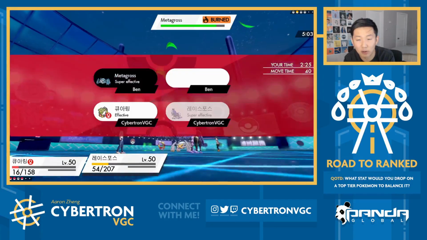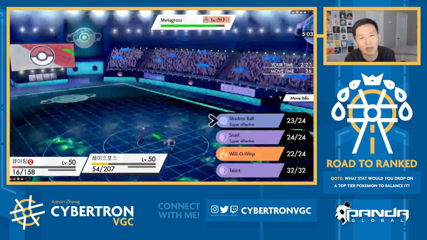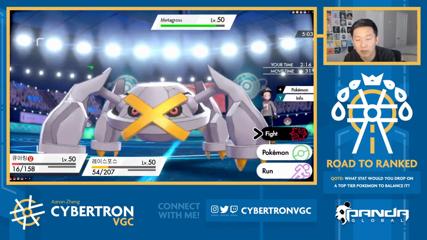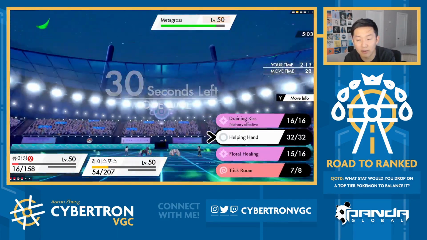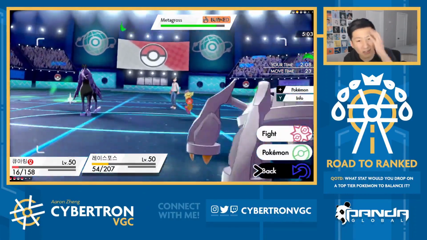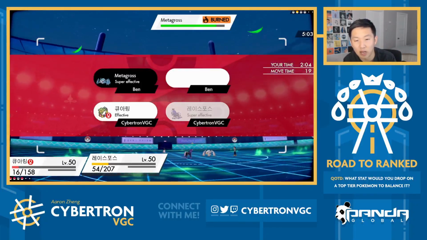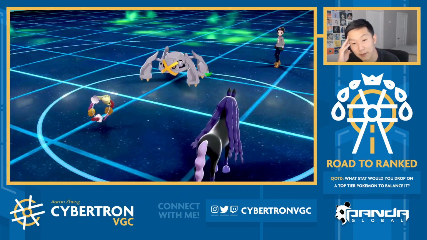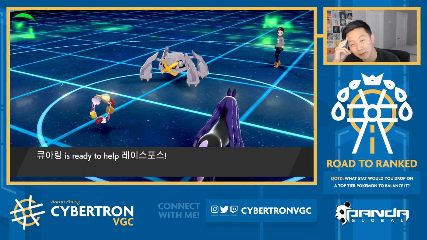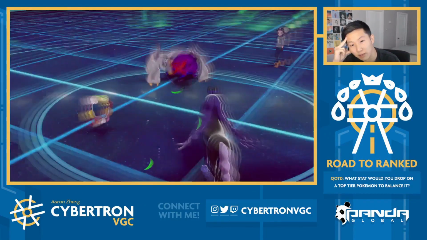I'm just going to Helping Hand Shadow Ball now. Actually, they haven't revealed Bullet Punch. It's safer, actually, to heal ourselves here. I'm just going to take the safe route here. Go Floral Healing. Actually, there's no way they have Bullet Punch. So we're just Helping Hand Shadow Ball. I don't know. I think Floral Healing might be better here. Floral Healing Taunt. Actually, that's the correct play. Floral Healing Taunt, just to get around a potential Bullet Punch crit.